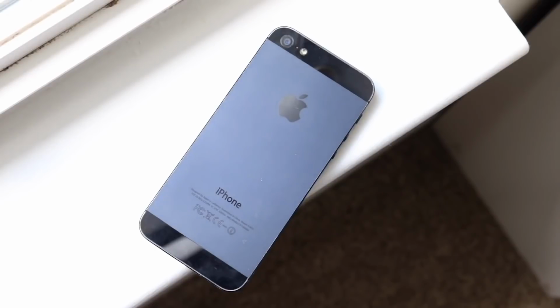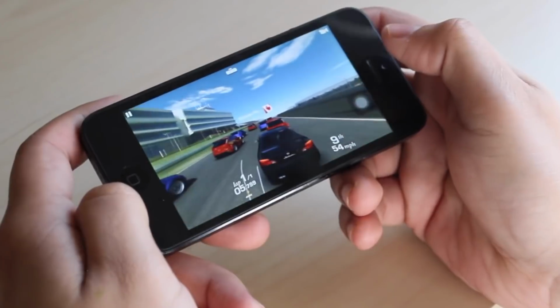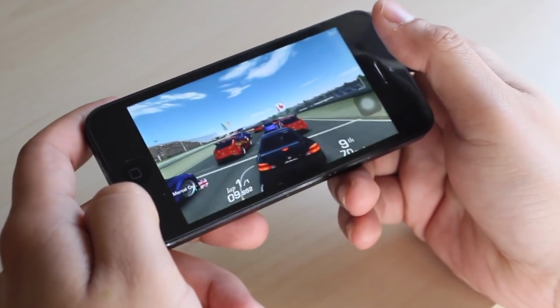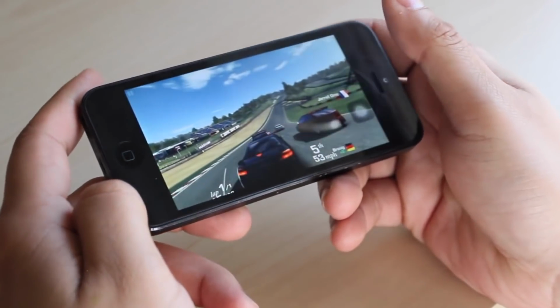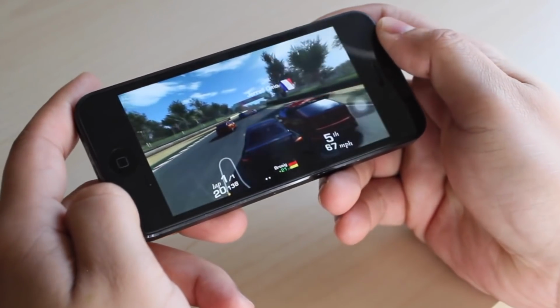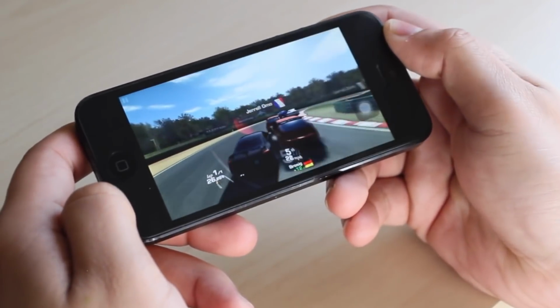But in 2012, when this thing was released, there were phones like the Galaxies and some LGs that were much bigger than this. But at the same time, the iPhone 5 was pretty much up to par in speed with those phones in the beginning of its life cycle. You know, still pretty fast. Even on iOS 10, which I have on it now, it's not completely slow. I mean, it's pretty slow, but when you factor in the age and everything, it's really not horrible. I could not bear using it as a daily driver, but I'll get into the performance later. But this phone still feels like a very premium phone.